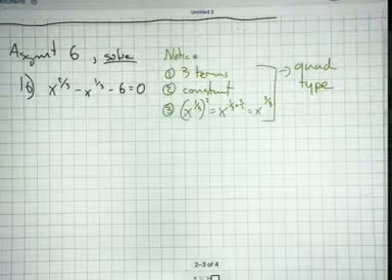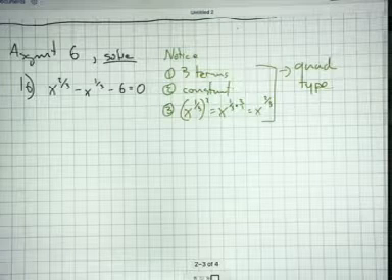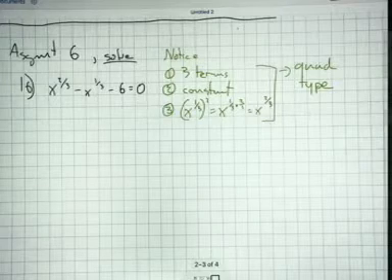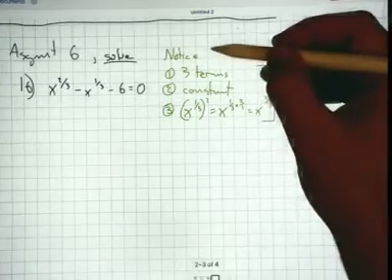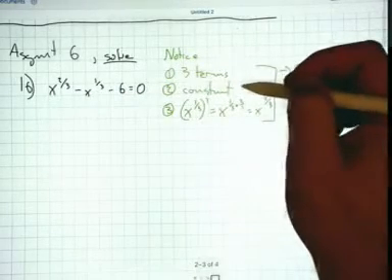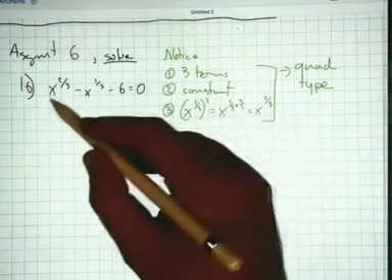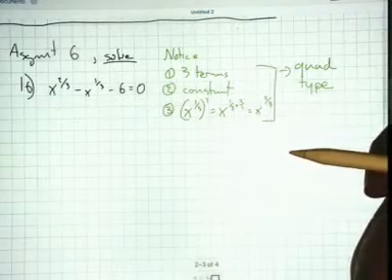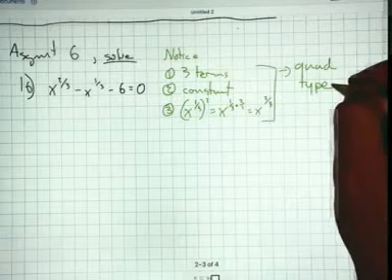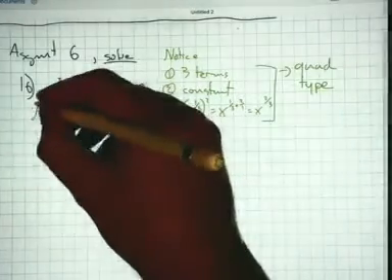So this is where you gotta start putting your thinking cap on. You gotta start analyzing the equation, and you gotta start making some thoughts about the equation. 3 terms, constant. There's a relationship between the middle term and the first term. All of these clues lead us to the conclusion that it's quadratic in type. So what do we do with a quadratic in type equation? We use a substitution.